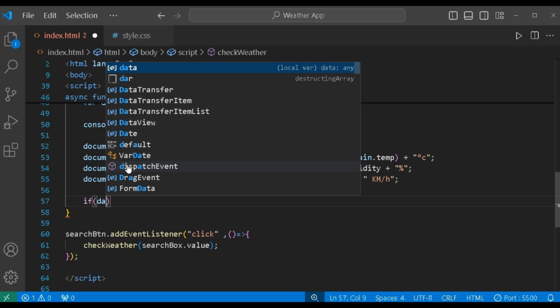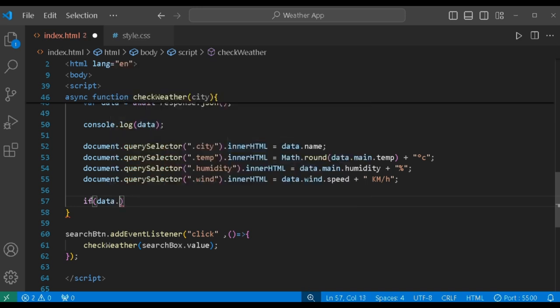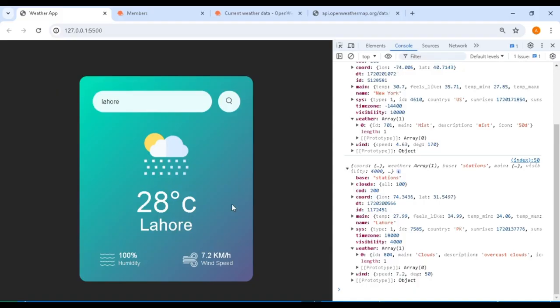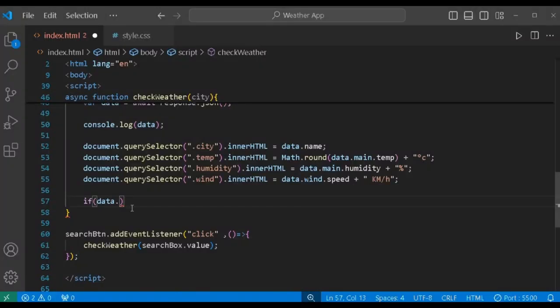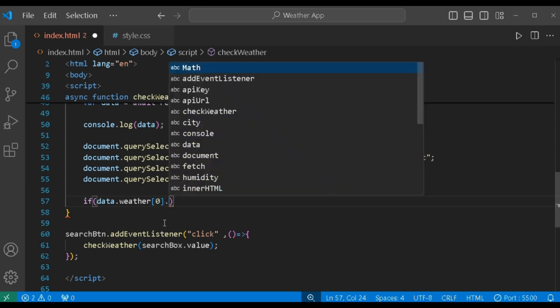So the weather condition is coming from our data dot. You remember the weather condition is in weather, and at index 0 it is in main. So we will write data dot weather, and in weather the index was 0, and in index 0 the weather condition was written in main.